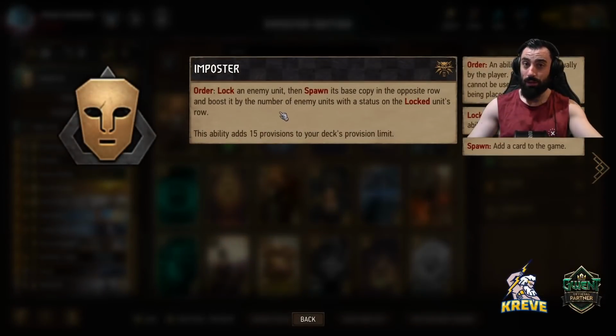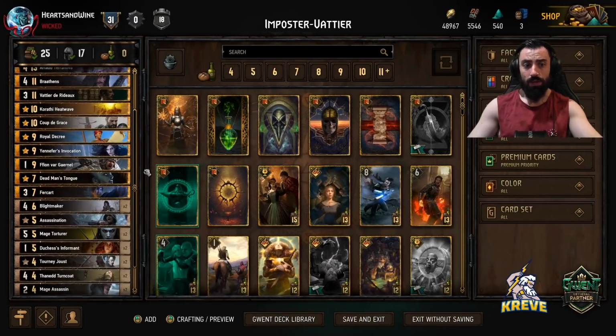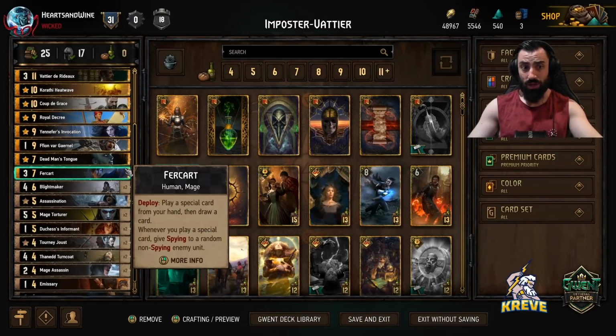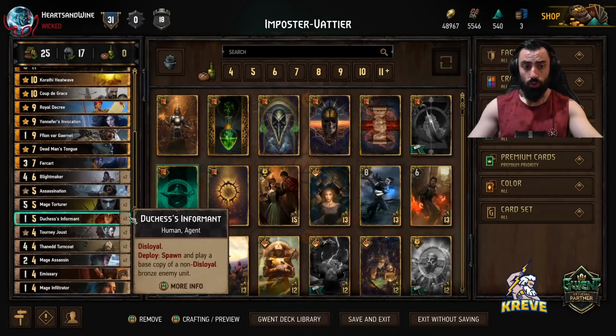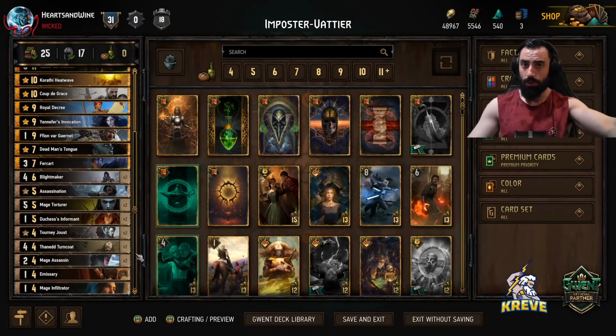We get to lock an enemy unit, then spawn its base copy in the opposite row and boost it by the number of enemy units with a status on the locked unit's row. So this leader works good with our deck, because obviously we're giving a lot of statuses through the units that we have. So, you know, we're giving spying status through cards like Furcart, Mage Torturer, even playing spies on our opponent's side of the board.